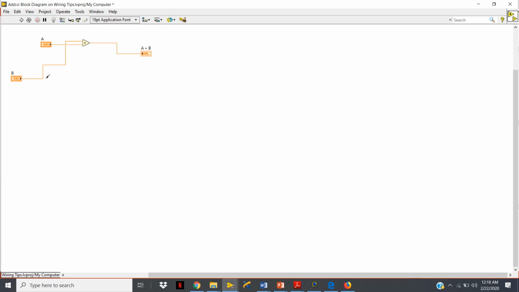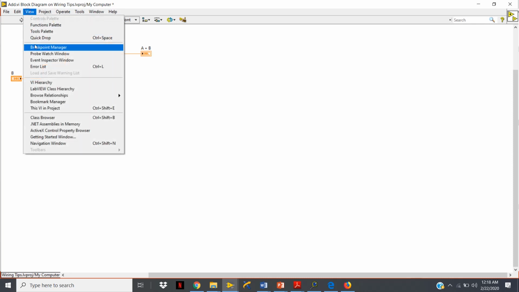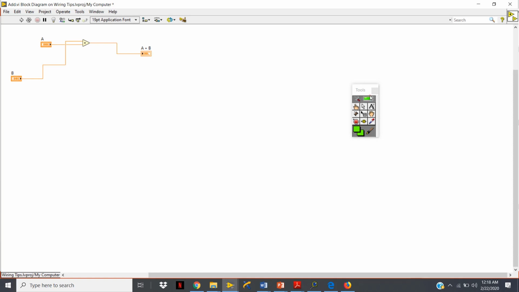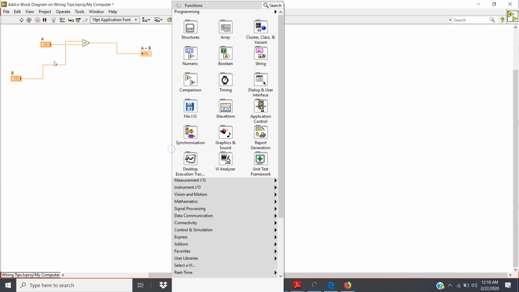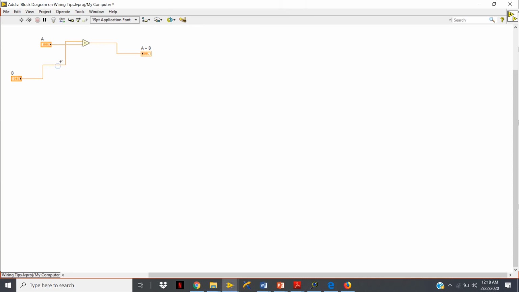Suppose I want to clean up this wire. This wire is not properly connected and I want to clean up this wire. How can I do it? Please make sure that mostly we use this automatic tool selection. Therefore, this automatic tool selection should be activated. Mostly we use this automatic tool selection in our LabVIEW. Now double click it and make this wire clean up selection.